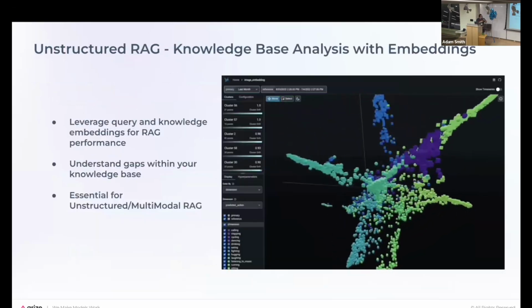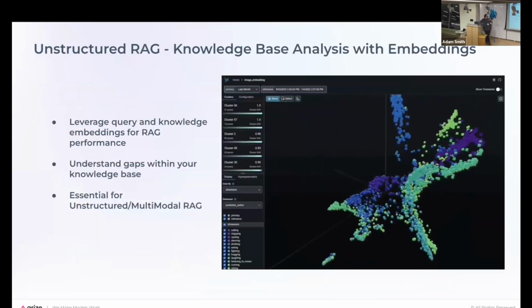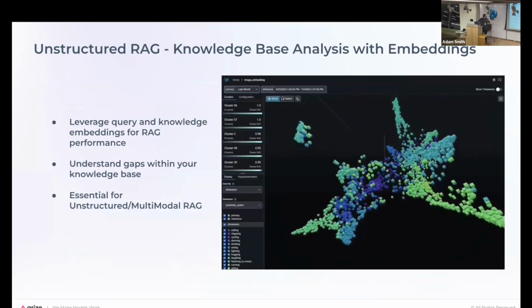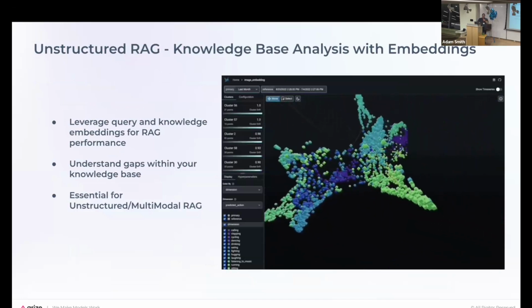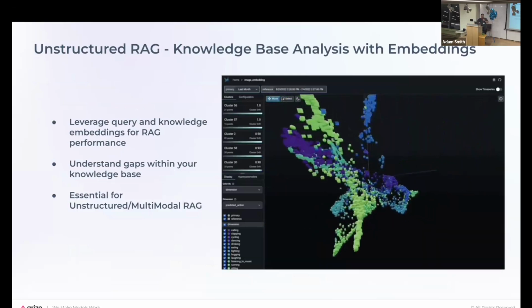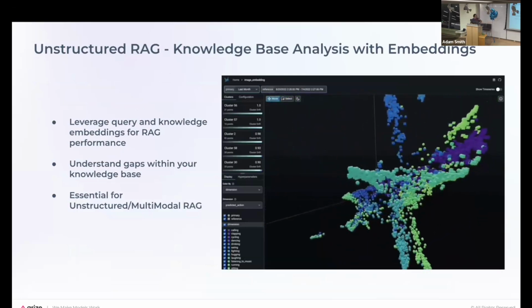What Phoenix provides as a tool for this is embedding analysis. I'm going to show this in action, but the main idea is you take your query embeddings and your knowledge base embeddings, visualize them in a three-dimensional space, and apply a clustering algorithm on top of it so that you can really understand the gaps in your knowledge base.